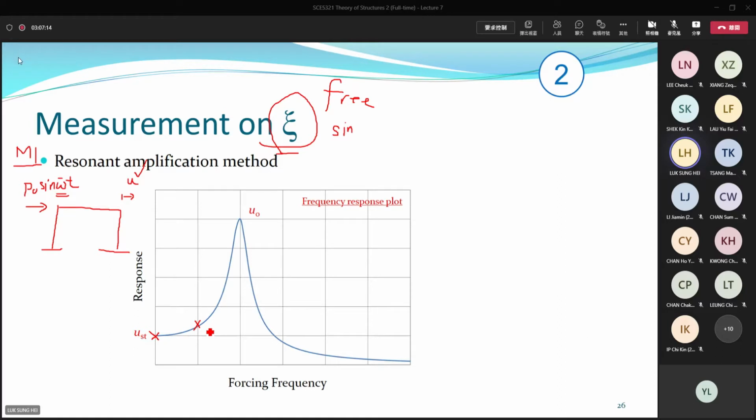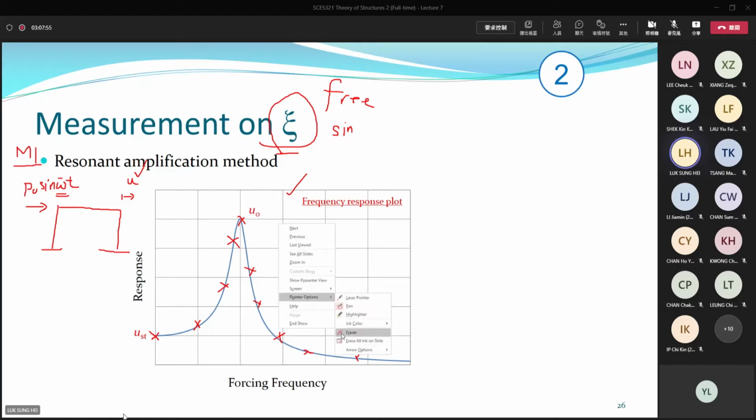So you can see that when you apply different loading frequencies, different forcing frequencies, you can hopefully plot a curve like this. For high frequency, the response will be smaller and smaller. By applying different loading frequencies, you can sketch the response at different frequencies. This is called the frequency response plot. This is how you can get this curve. Actually, it comes from different tests. You have to change the forcing frequency gradually in order to draw this line.